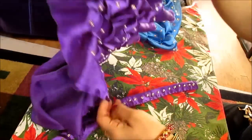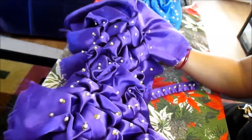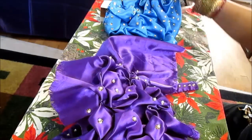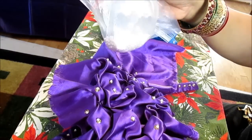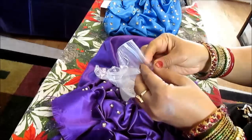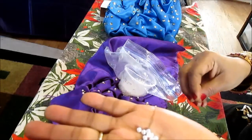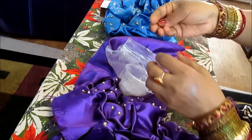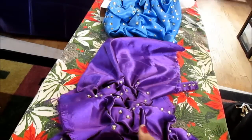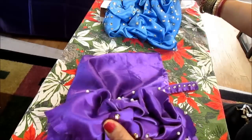So this one is the one I'm going to show you, and I already posted that video, and this one I added some tiny little pearls. These are 5 mm pearls. So some white pearls, you can get them in any craft store. And I use this glitter dimensional fabric pen just to glue them.